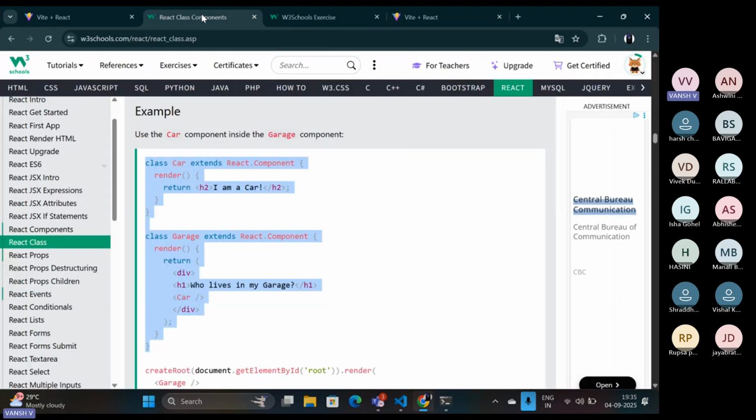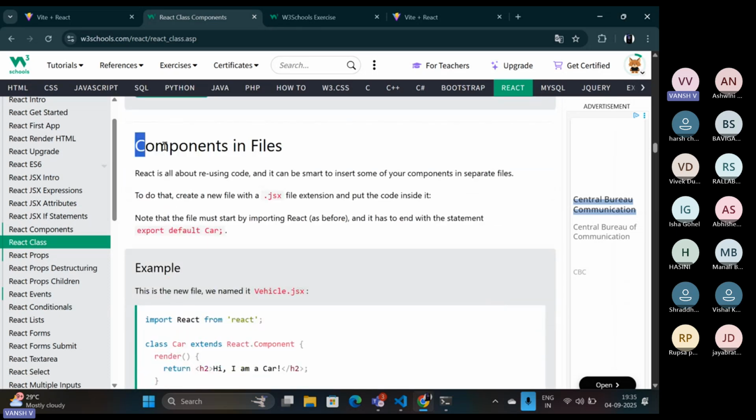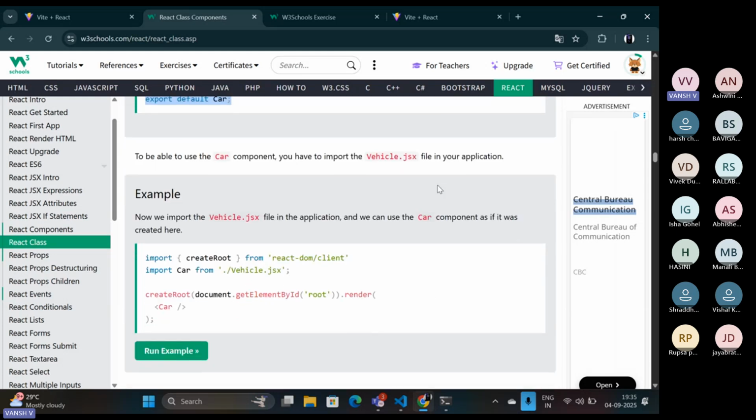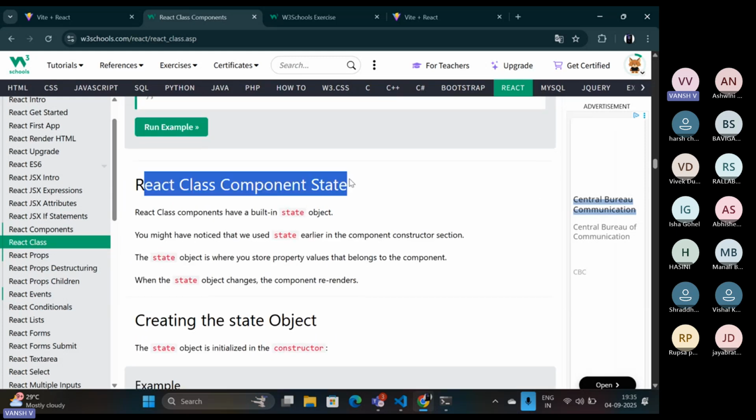Now, let me check what is there. Components in files, we are already doing it. Right now, we are actually creating a particular file having the name car.jsx and exporting it. So we are already doing it, no worry about that. Then React class component state.